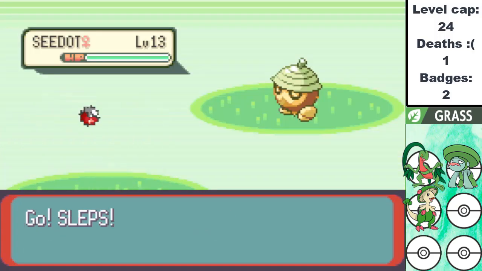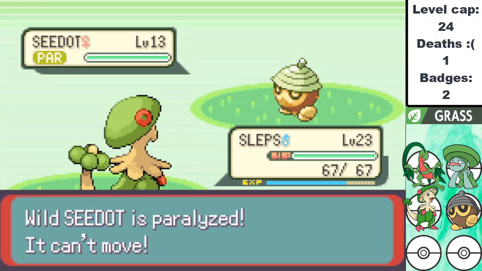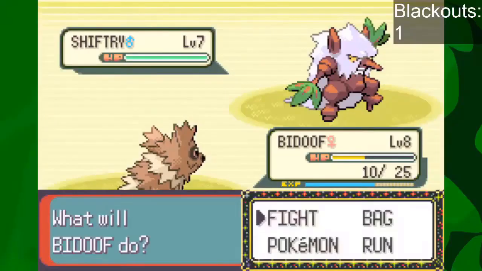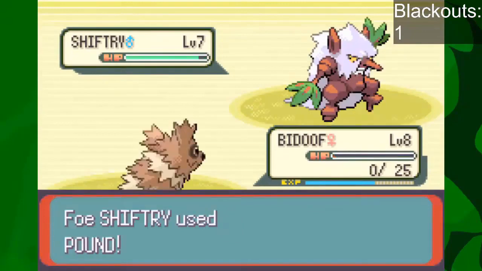In Mauville, I picked up the Mach Bike as I'll need it for later, and then went to Route 117, which houses our next encounter in Seedot. Seedot is only a 1% find, and I don't have the best history with Shiftry. Oh, hello Shiftry. You're a disgusting Pokemon and I hate you.